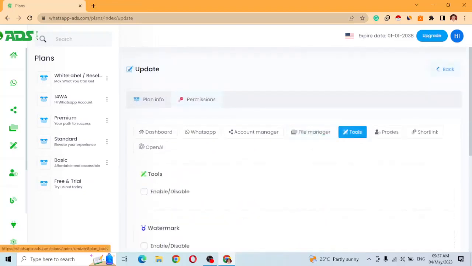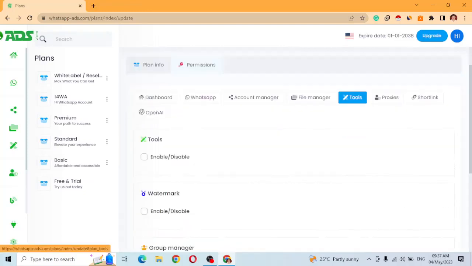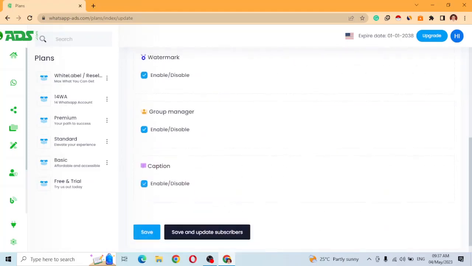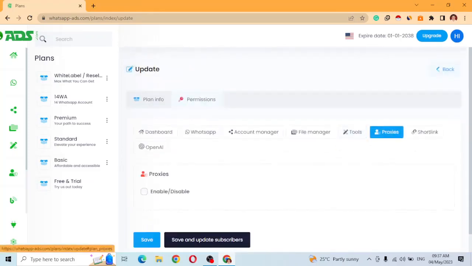Then the next thing is about the tools. What tools do you want to give him access to? You can give him access to group manager, caption keeping, all of this. You never need to give access to your proxies. The proxy is with the admin, so he can add proxies according to his clients.